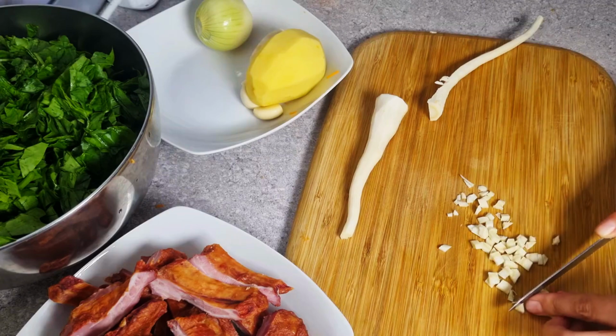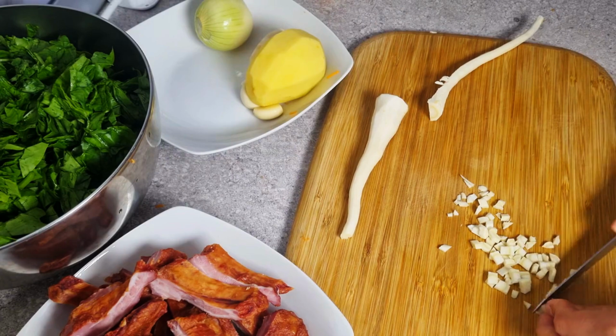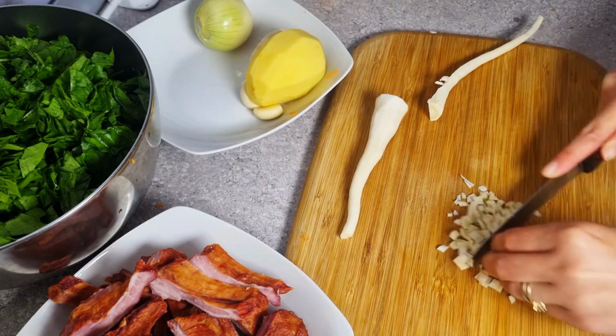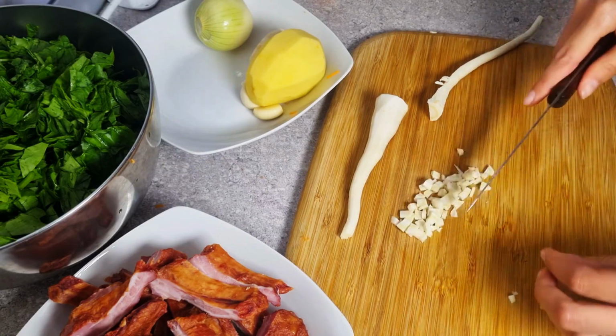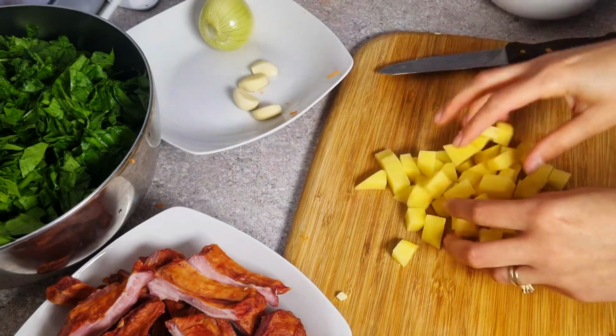To make the soup more filling and hearty, I add one diced potato, about 150 grams. The potato softens during cooking, creating a comforting texture that makes every spoonful satisfying.